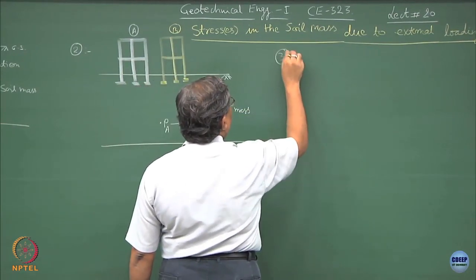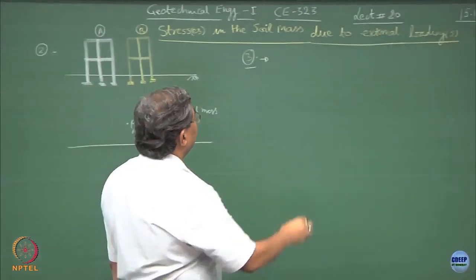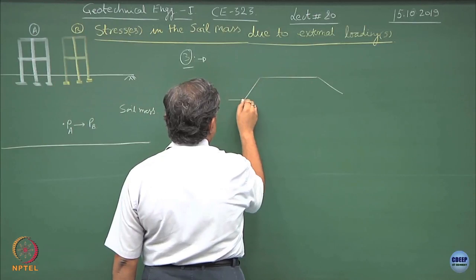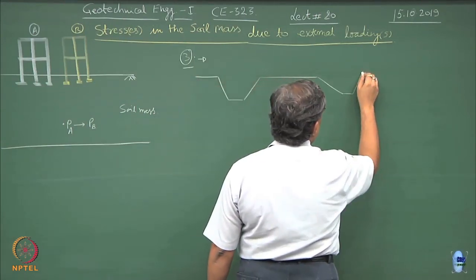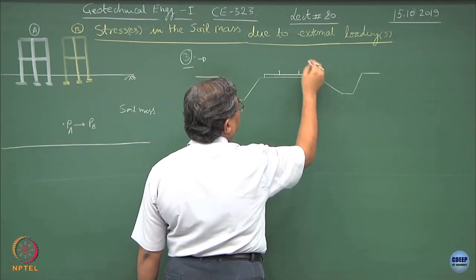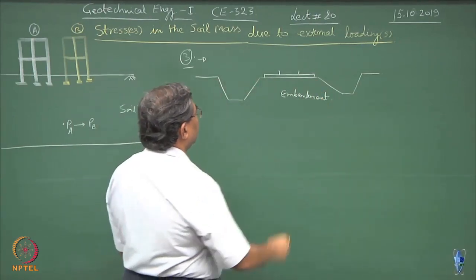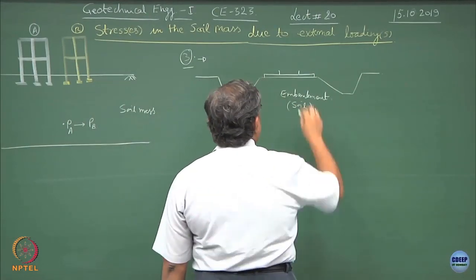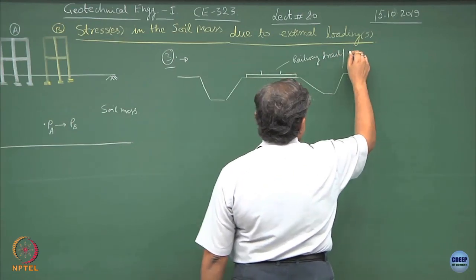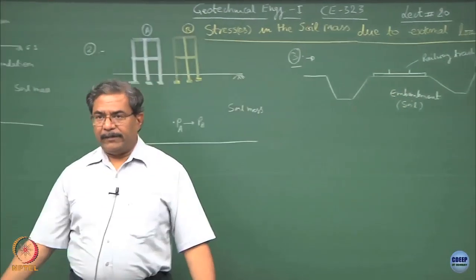There could be a situation number 3, where I am sure when you travel all along the highways or the railways, what you observe is there are pipelines which are carrying water. So, suppose this is the embankment of the railways. So, this is, let us say, the embankment on which the train is moving, made up of soil, and this is the railway track. It could be an airstrip also, or this could be a highway, a pavement.